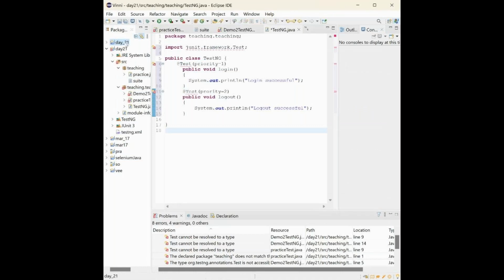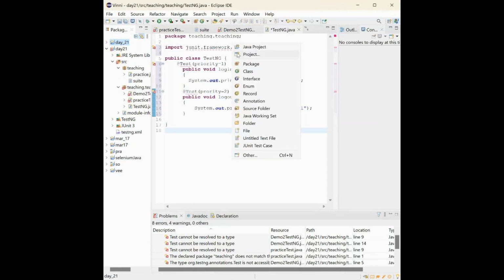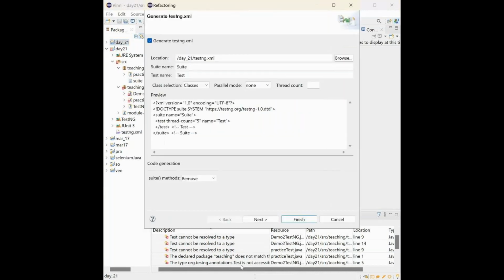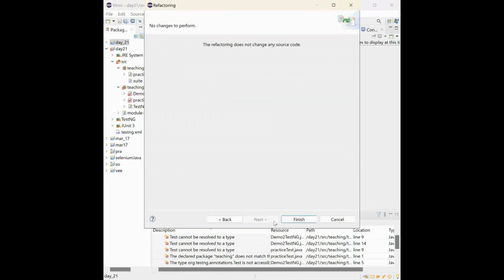Right click on that, TestNG, Convert to TestNG, the second one. Leave the test name as it is and click on Next, then Finish.